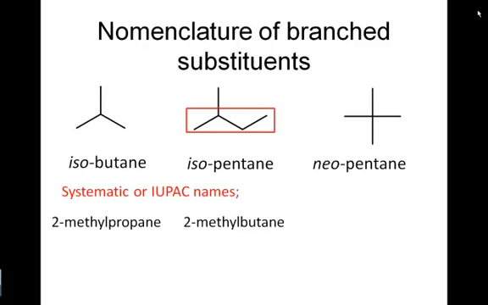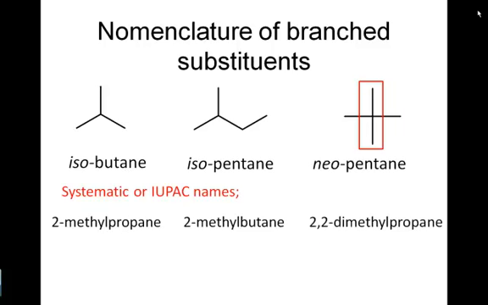My next example, if I look at neopentane, my longest continuous chain of carbons is 3 carbons long, and I can either count in the horizontal direction or I can count vertically. Either way, it doesn't matter. I'll still come up with the same name in this particular example. So I have a 3-carbon chain, so that would be a propane. I have 2 methyl groups. They're both at the same place. They're at the 2 position. So this would be 2,2-dimethylpropane.